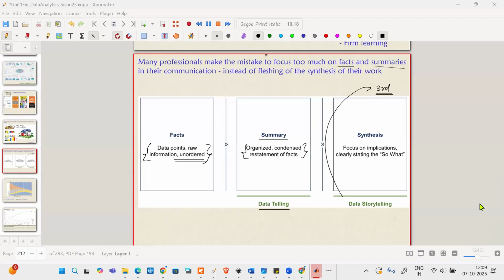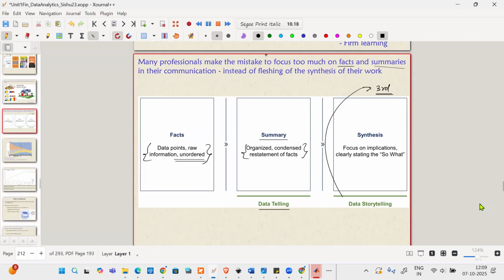Okay, so we understood what is data visualization. We further understood in the previous lecture why data storytelling is more important, right? And how data storytelling works. Fine. Now the idea is after data storytelling, the next part of data analytics is where you store the data. Okay, where the data is being stored, how companies store a lot of data. So therefore there is something known as data warehouse.